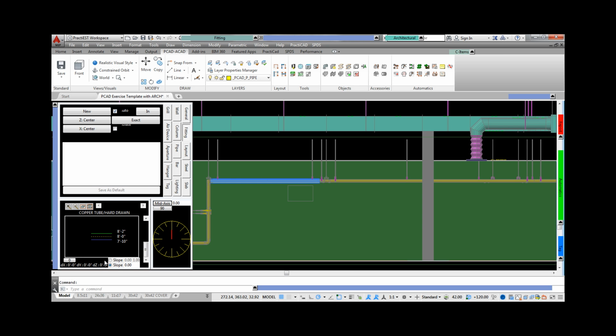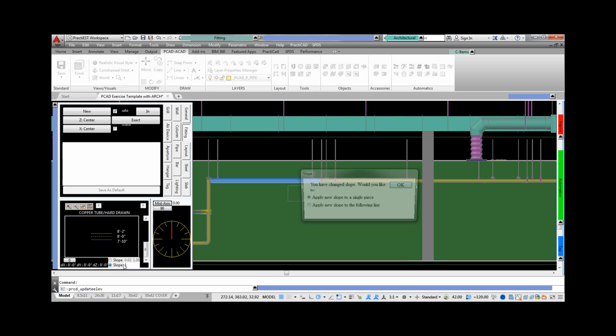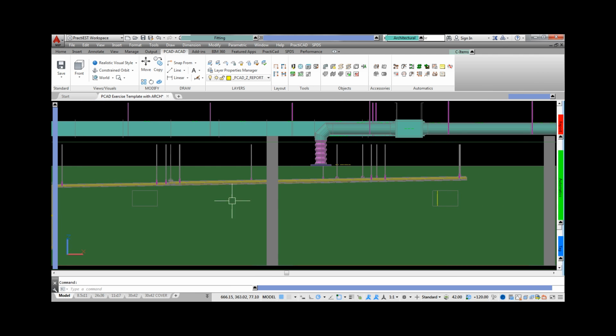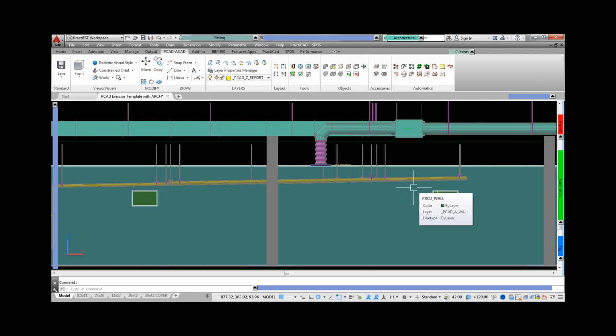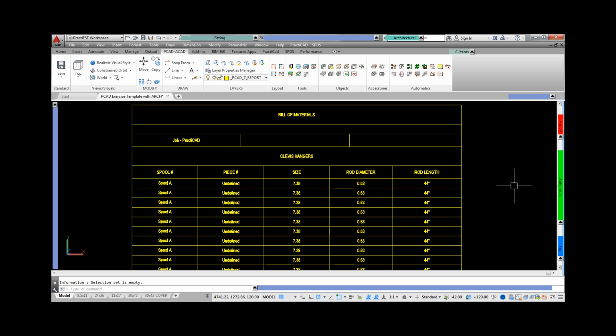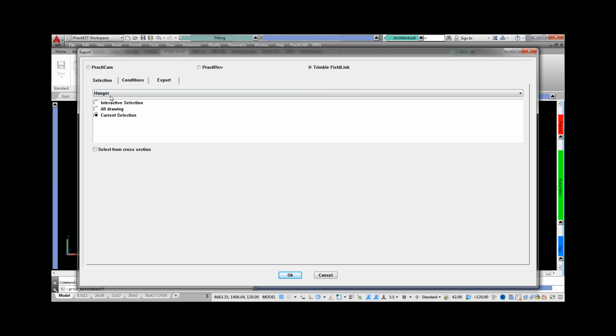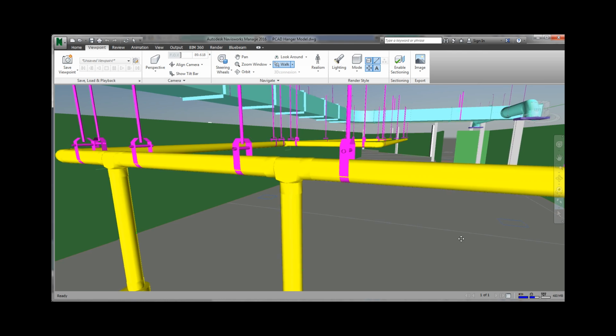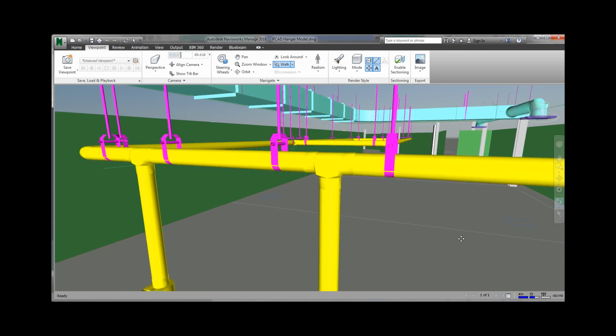As a matter of fact, as you are about to see, even after the hangers have been placed, you can adjust the slope of a piping system in the elevation box, and the hangers are intelligent enough to edit in sync. In addition to what you see here, PractiCAD's reporting can produce bill of materials for all your hangers, and PractiCAD is fully capable of downloading to GPS coordinate systems of both Trimble and Autodesk. This is how coordination is supposed to be done. MetaLab really puts the I in BIM.